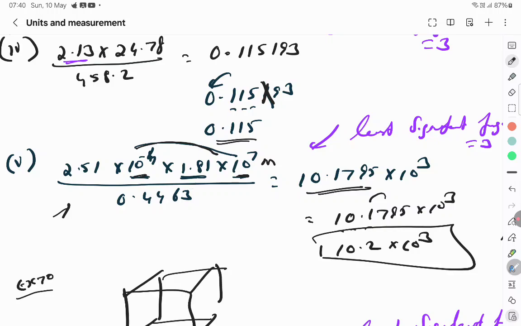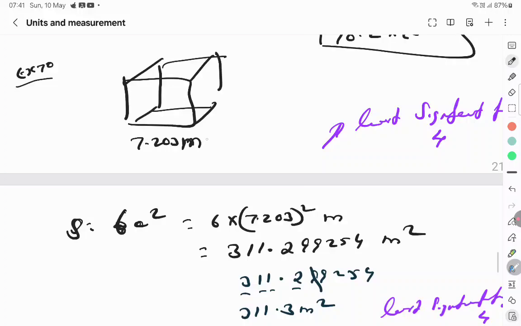As I said, the powers need not be taken into account provided there's no unit. If this does not have any unit, you don't have to bother about the zeros in the future or zeros in the past, because both of them are non-significant. Just solve the 10 to the power minus 4 and 10 to the power 7. Multiply and write the answer. Round it off to the least significant figure, which is 3. This is multiplication and division. But dropping off a 7, the previous digit makes it 2. Add 1, 10.2, 10 to the power 3.